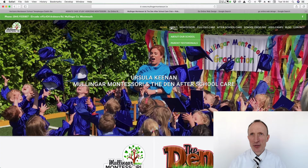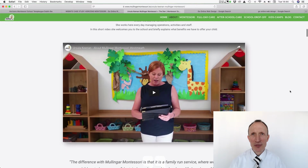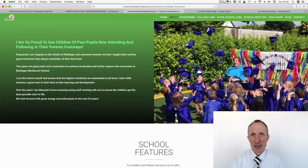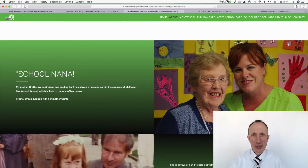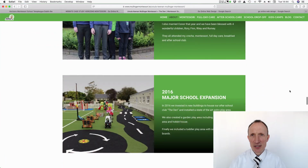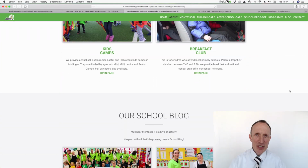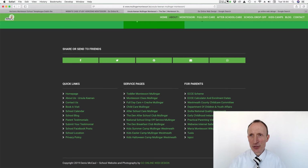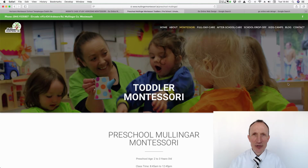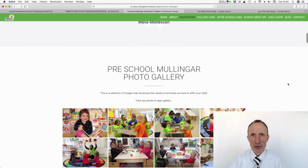We've focused it down as much as possible to exactly what we've found from experience and analytics that parents are looking for. Here we've taken all the About Us section and put it onto one page, instead of the separate pages that you've seen previously. So this is what you would be getting for your school. Different schools will be of different size, they'll have different numbers of services and different budgets, so we will have different options available for you. You can have a one-page website, or you can have the full website like this.